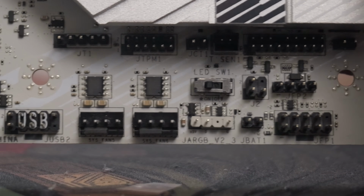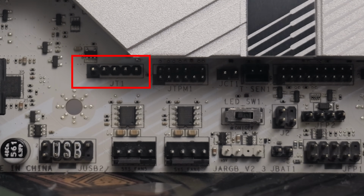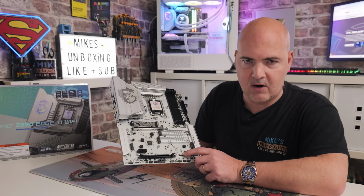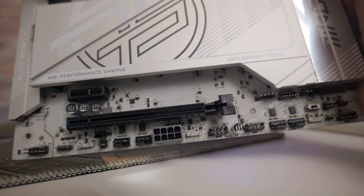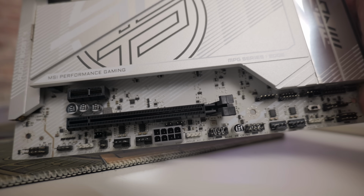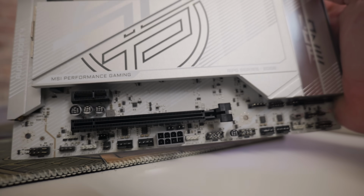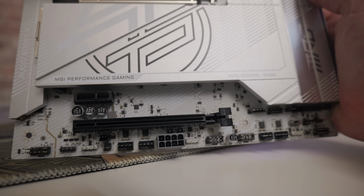You've also got a TPM port there. So if you want to add on an additional TPM port, you can. And also there is a 5-pin Thunderbolt add-on card section. Moving along from that, we've got another 2 PWM headers there. Then you've got USB 2.0, another 2 of those headers, potentially 3 if you use the one which plugs into the Easy Connect. Moving along, yet another addressable RGB connector. Then you've also got an 8-pin PCI Express connection.